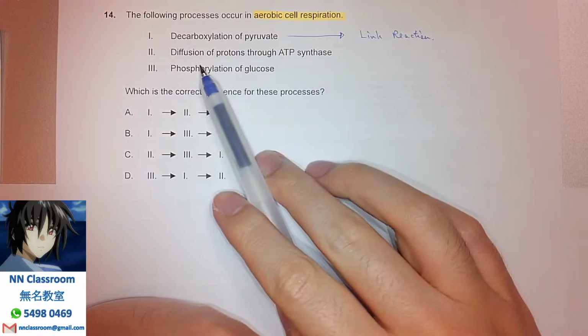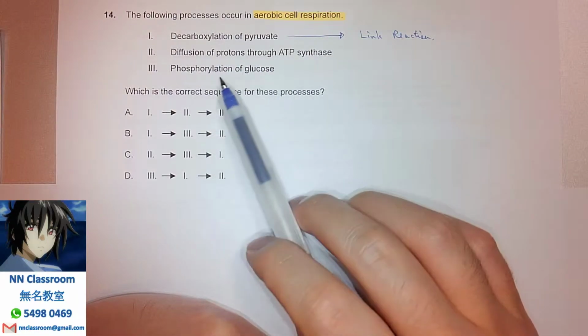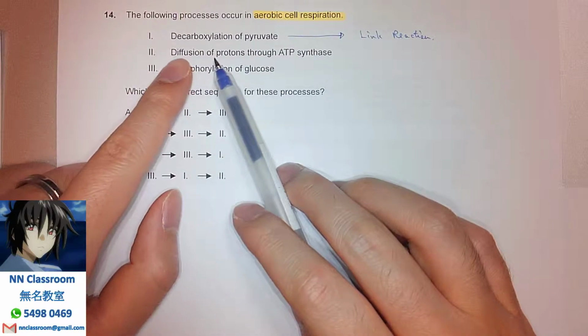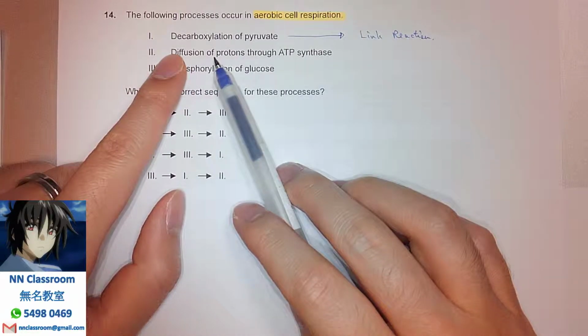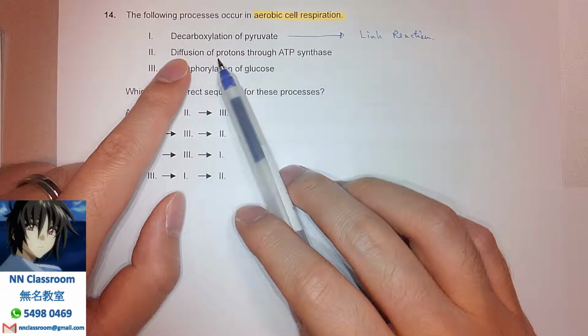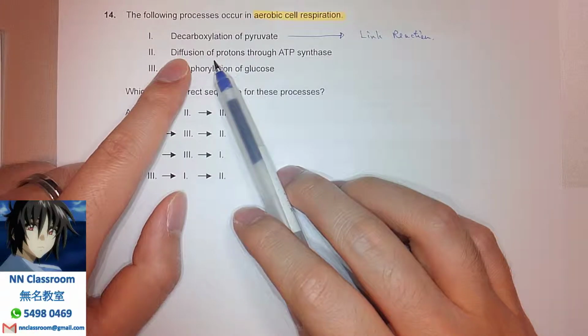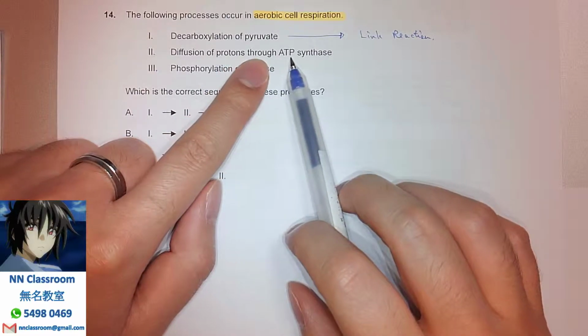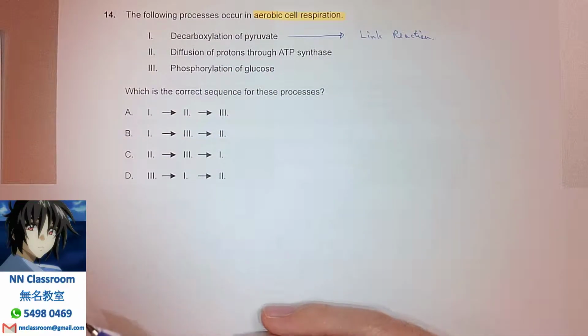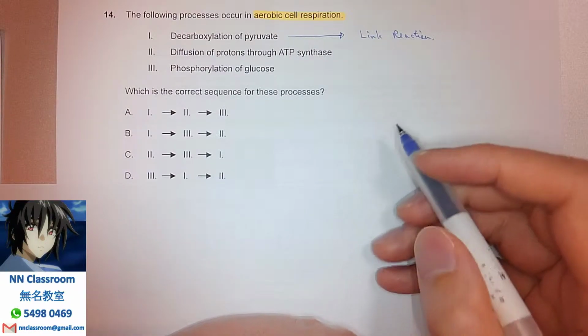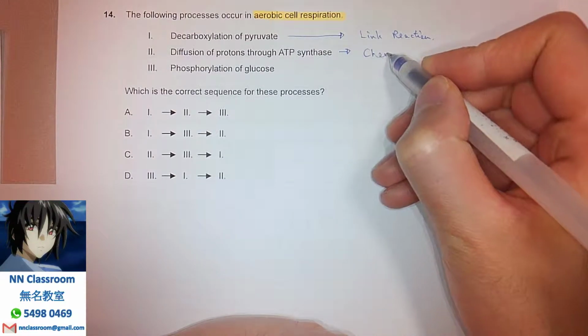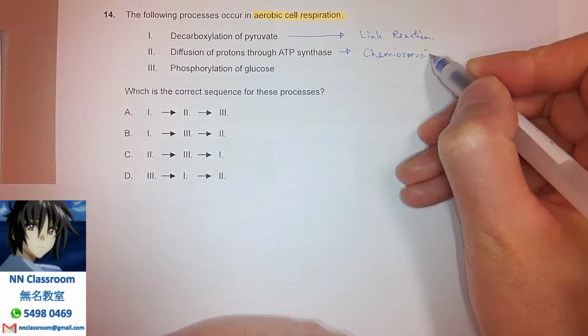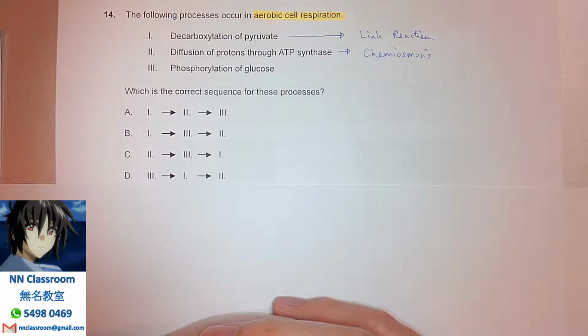So number 2, the diffusion of the protons through the ATP synthase. So this has to do with the previous step, because the proton pump accumulates certain protons in between the membranes, or what we call the intermembranous space. So this leads to the diffusion of the protons back to the interior through the ATP synthase. So at the end, it activates the ATP synthase to produce the ATP. So that's why this is a process we call chemiosmosis, right? And chemiosmosis will directly link to the generation of the ATP molecule, right?